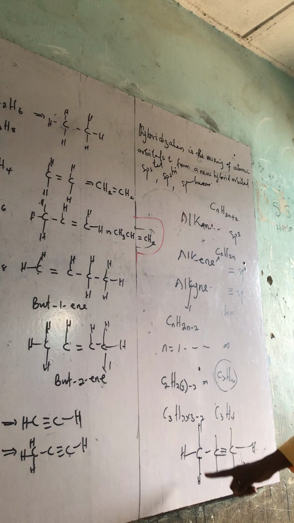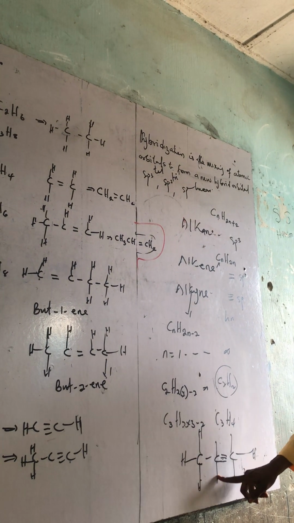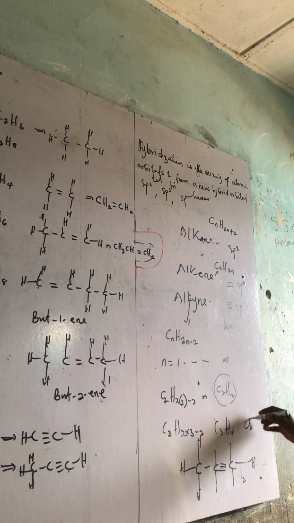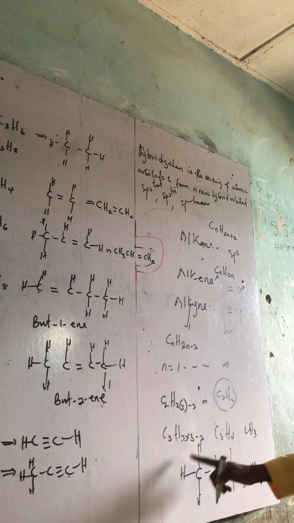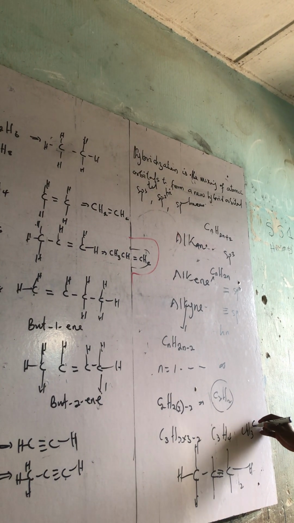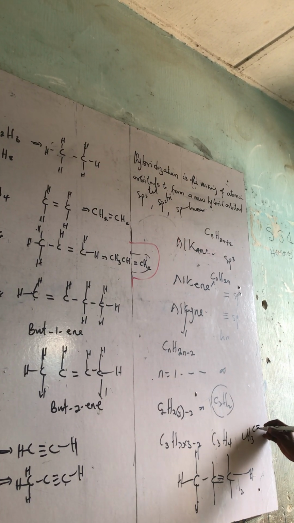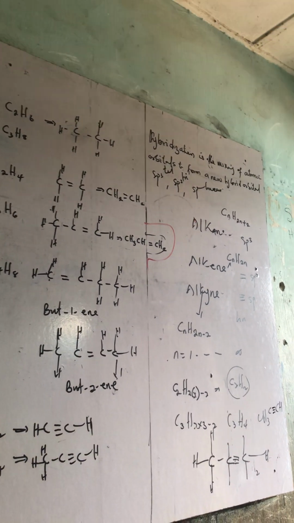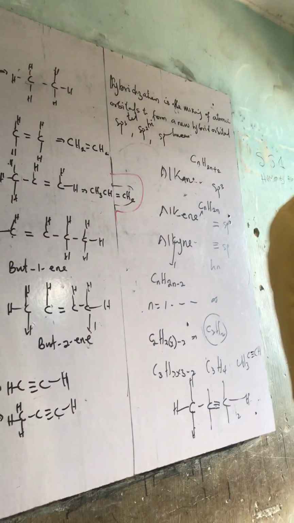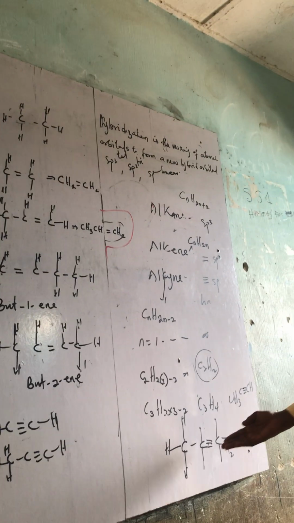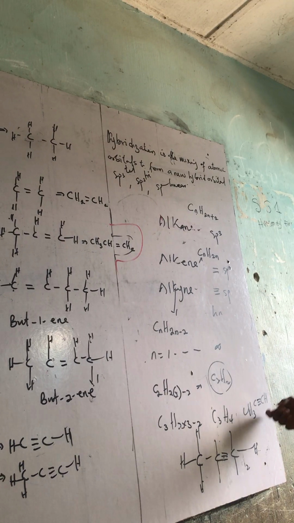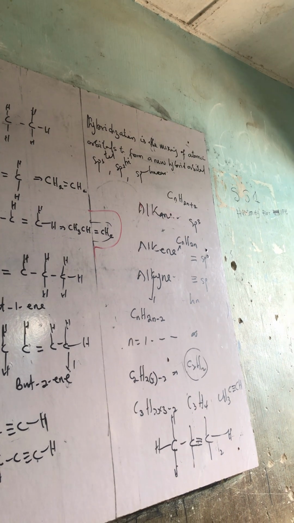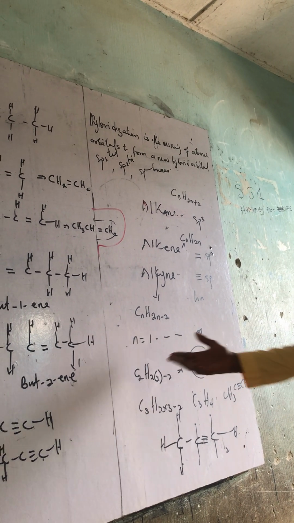Let's count now. 1, 2, 3, 4. So here is open, here is open, here is open, here is open, and that is why we call it what? Triple bond. I can rewrite this as CH3, then C without H, then C with what? H. That's another structure. So this is organic chemistry, and it is very simple. All you need to do is to understand the basics. So this is a structure for propyne, and that's why I can write the structure like this: CH3C, then the triple bond, and then we have what? CH.